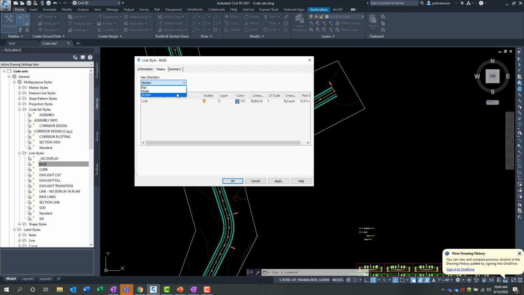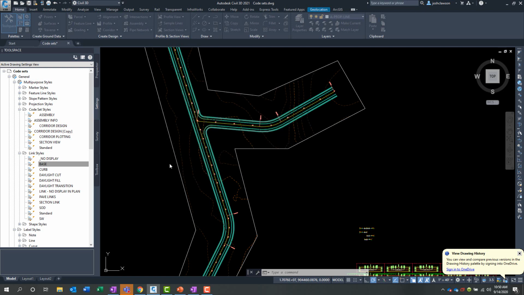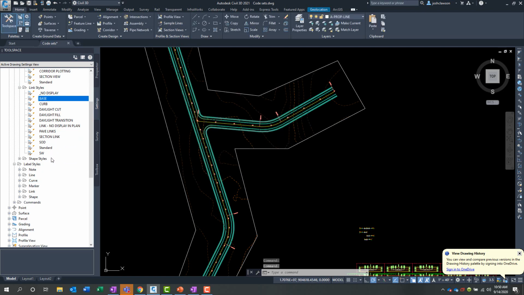Like many different Civil 3D objects, we have the different view directions. But realistically, the link, it's just the line. The line that's associated with that code, we're giving it a color, a line type, or a line type scale. We could have this pulling from a layer out of Layer Property Manager. In this instance, I just have it on layer 0, so it defaults to the object layer. I'm going to hit cancel there.